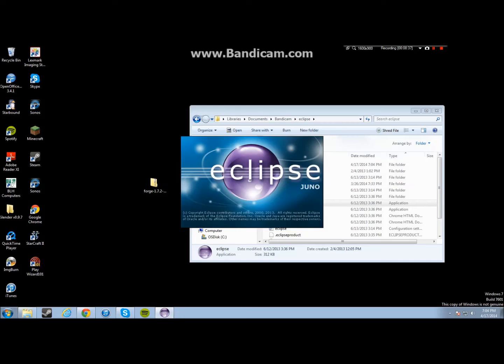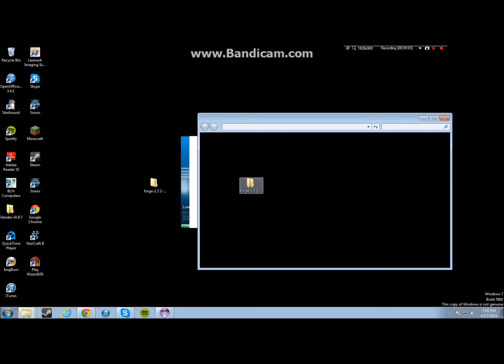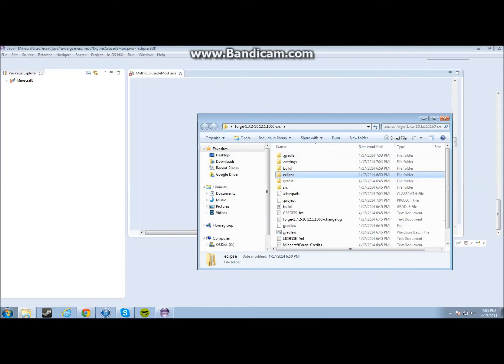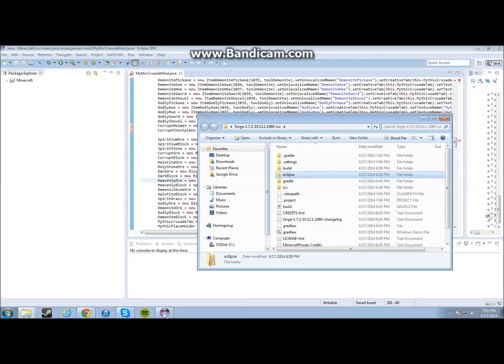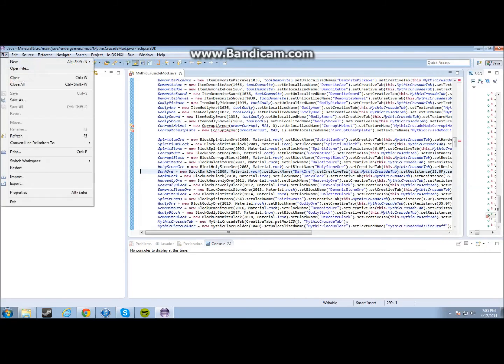So I'm gonna wait for Eclipse to load. And while we're waiting, oh, there we go. It's already starting to load. And so what you do is you're gonna make a new workspace, and you're just gonna aim your workspace pretty much at this folder right here, the one that says Eclipse. I don't know how it works for IntelliJ and NetBeans and stuff. And I have an error there. That's interesting. All right. Oh, never mind. I don't know why I have an error there. I haven't finished that.